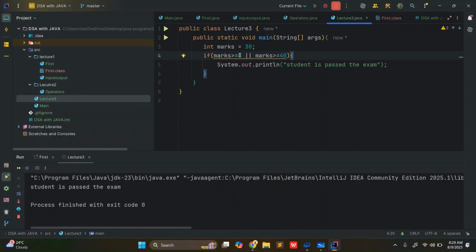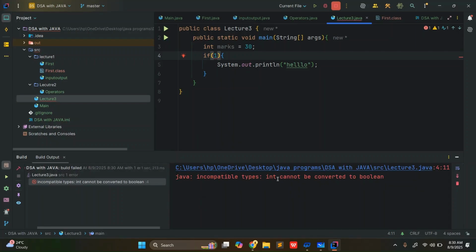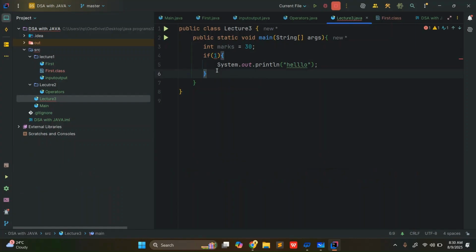So this condition got true, this condition is false. If any one condition is true, then it will be executing here. So this is all about the if condition. The if condition will be taking only boolean values. Let's take some positive values. In some of the languages you might have seen that it will be taking some positive value. So I am taking some positive value, and I am printing hello here. Let's see whether it works or not. You can see an error here: int cannot be converted to boolean, so you can clearly confirm that it will only take boolean values. So this is all about the if condition.